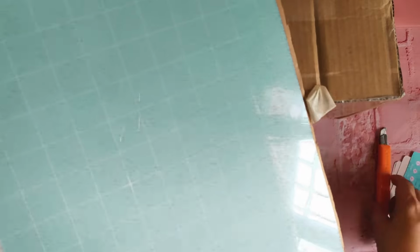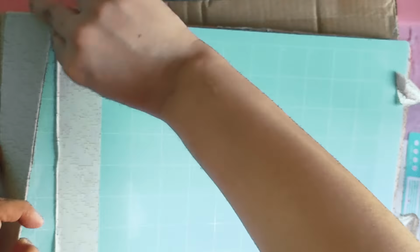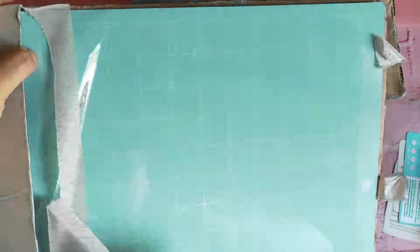Here, I ordered an alternative for my Silhouette cutting mat. This is the, I forgot the brand, but I'll make sure that it will be found.